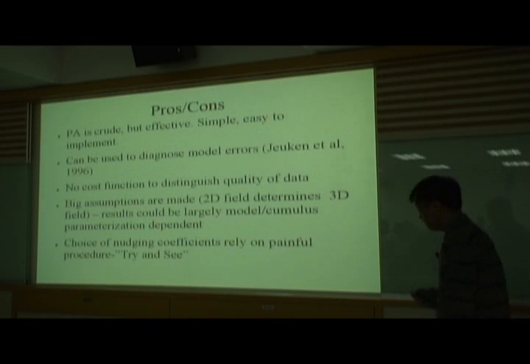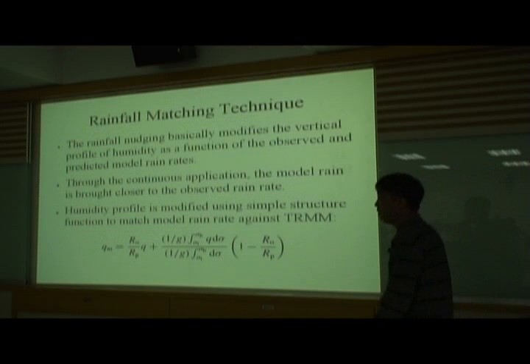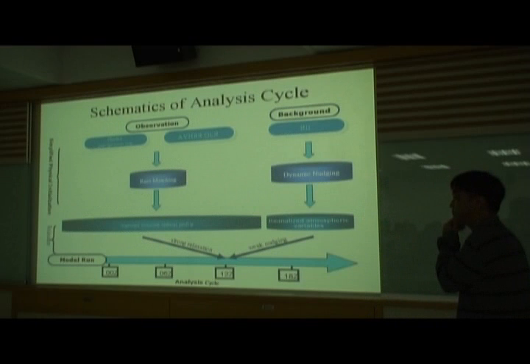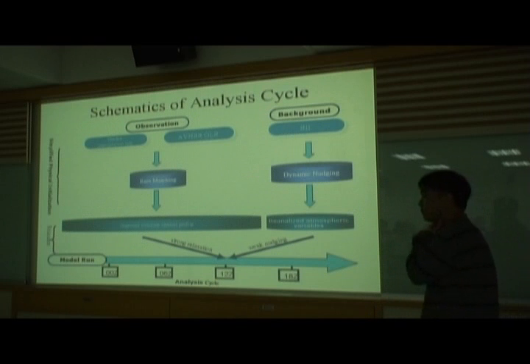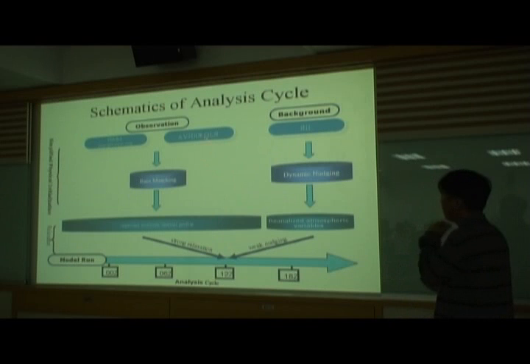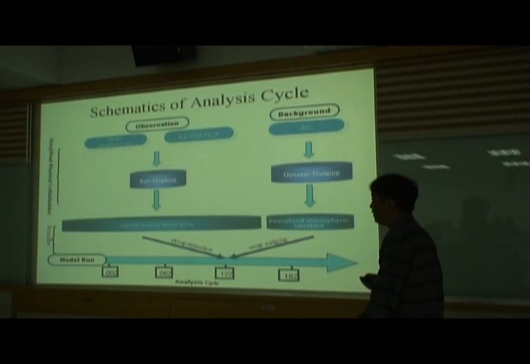Can you go back to the previous two? Previous one. I was wondering why you have to use the TRMM data and the AVHRR, because AVHRR is not on the TRMM. And for the remote sensing data, the TMI, TRMM Microwave Imager data, has already been put in the TRMM precipitation rate. So what is the purpose of using these two for the observation part? The AVHRR is not from the TRMM.